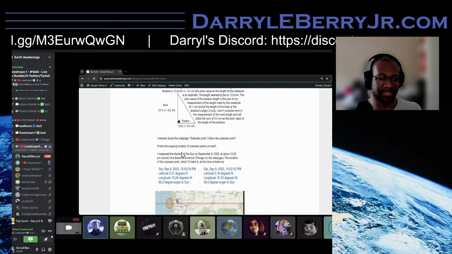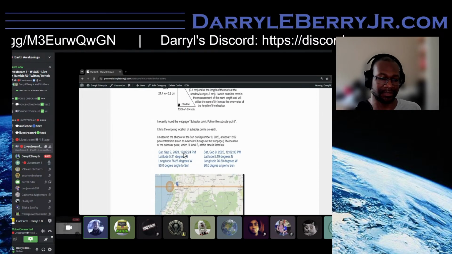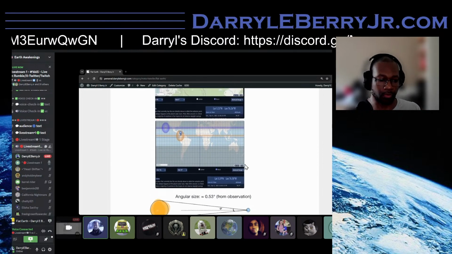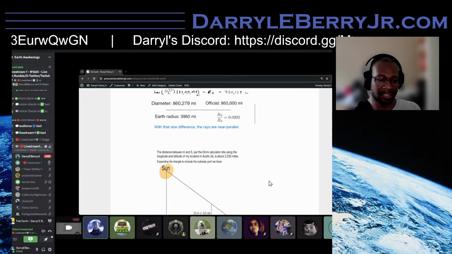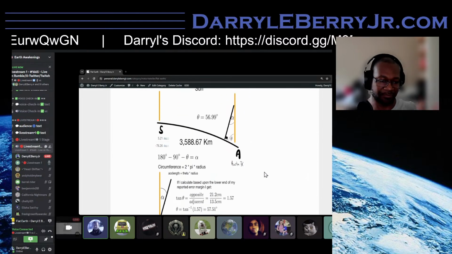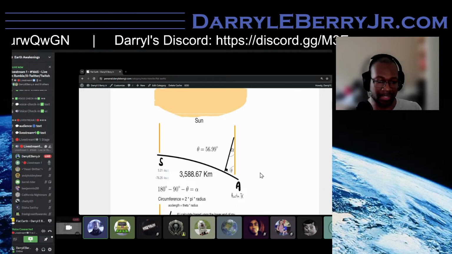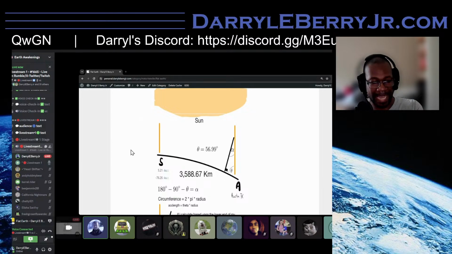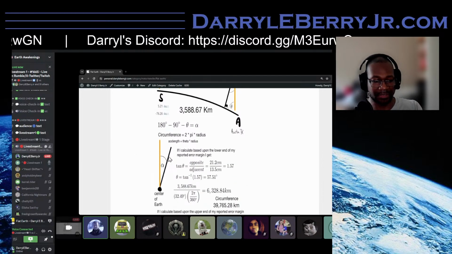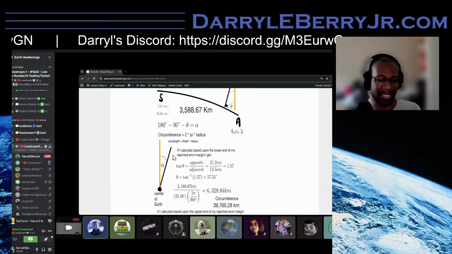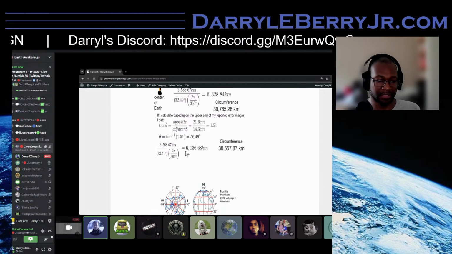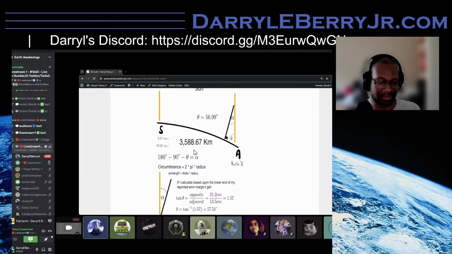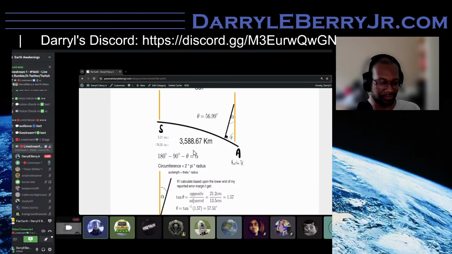So it wasn't me measuring the distance to the sun. It was recognizing that the rays of the sun are nearly parallel. Therefore, the subsolar point, which I marked on here as S, is going to have pretty much vertical sun rays. And I'm in Austin, so I'm going to have pretty much vertical sun rays. So that basically gave us the vertical that allowed me to get angles and calculate the distances. And the angle of the sunlight allowed me to calculate the radius of the Earth and the circumference of the Earth. So that's where that comes from.